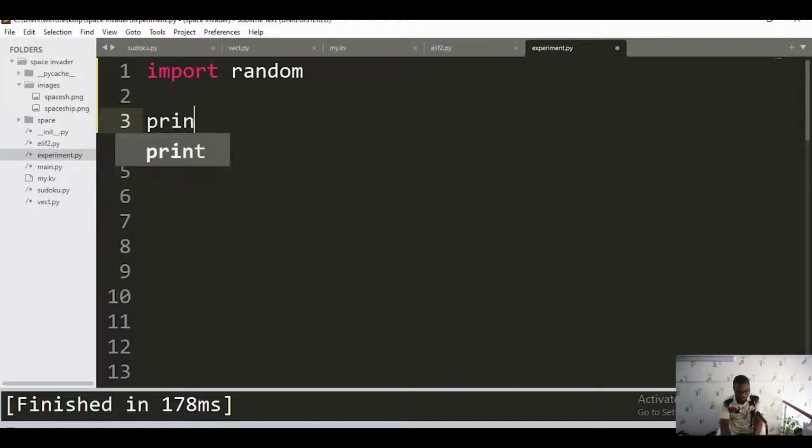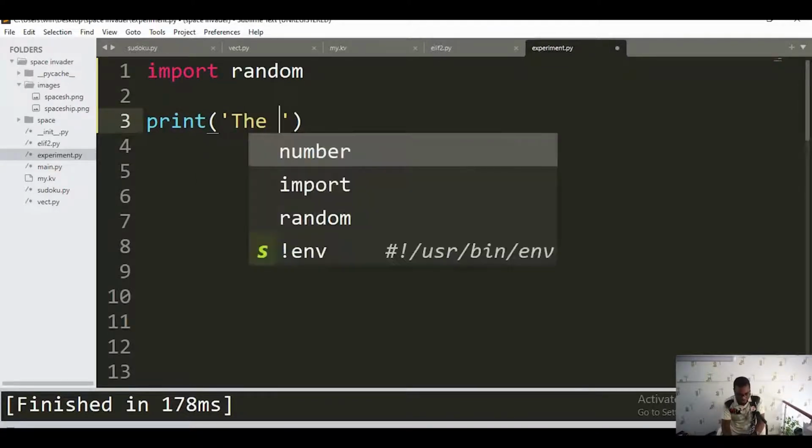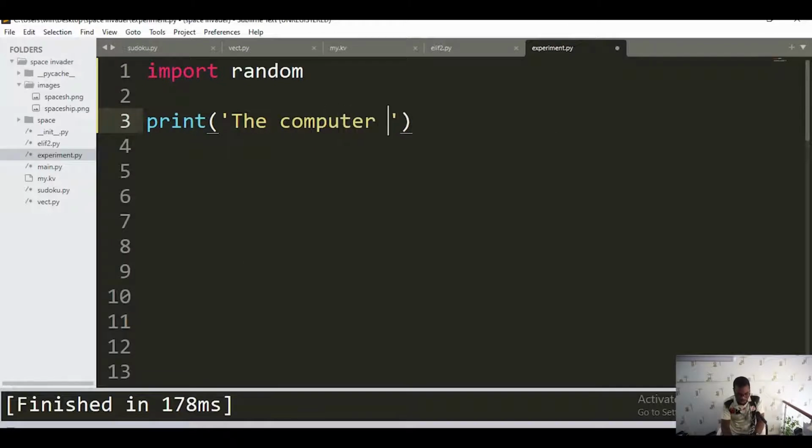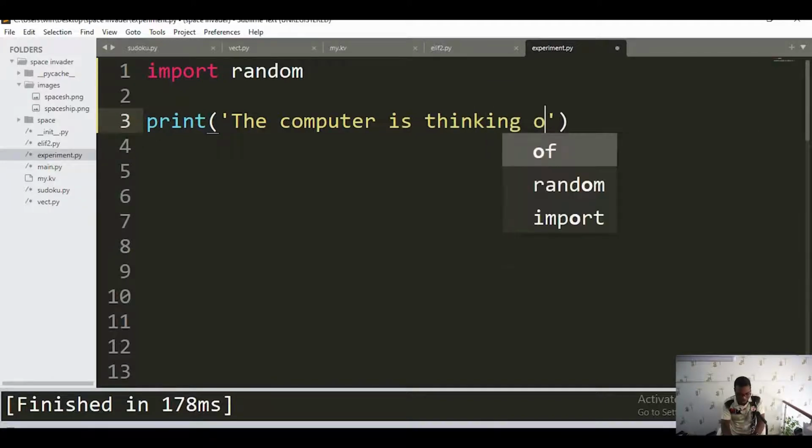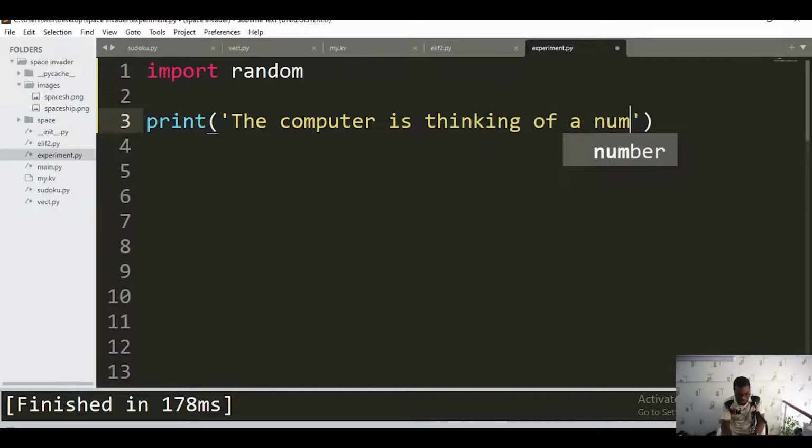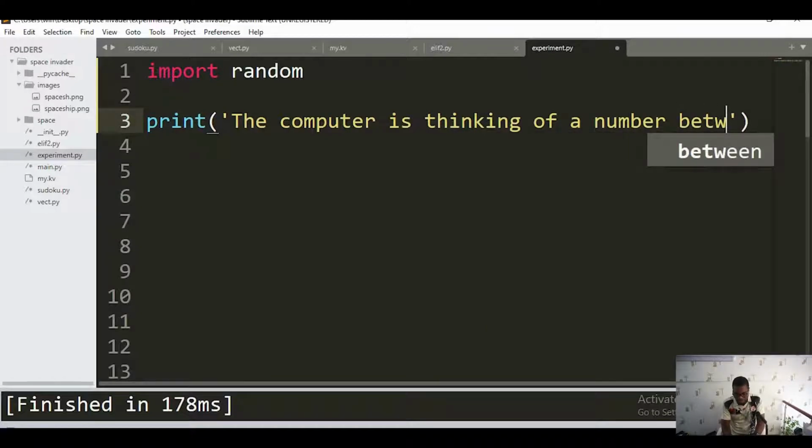The first thing we want to do is give an instruction to the player of our game that the computer is thinking of a number between a given range. So, the computer is thinking of a number between 1 and 20.